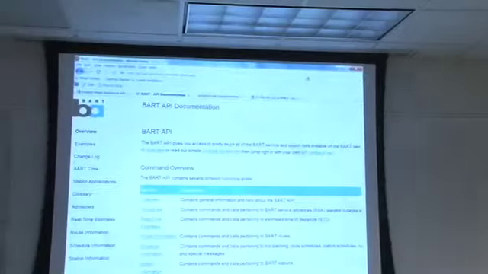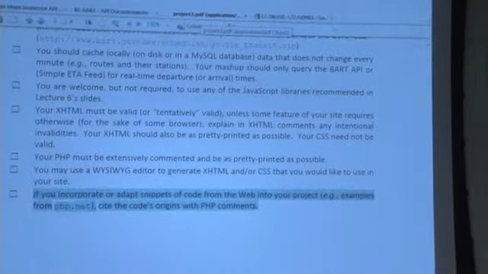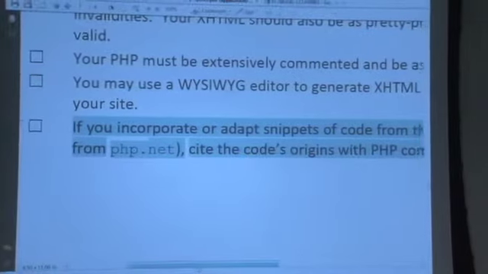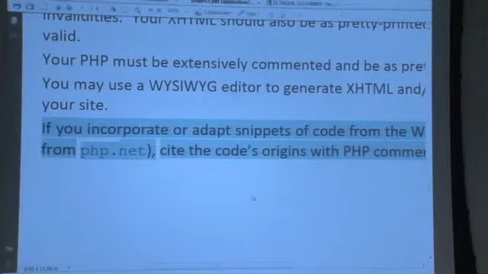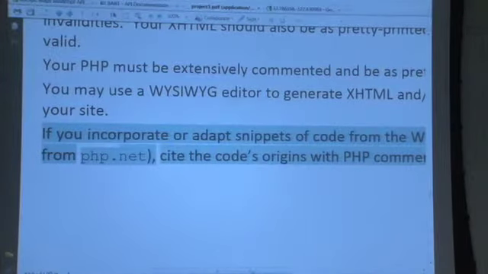The other thing is, I think on the spec, over here at the bottom, the last line says you can incorporate snippets of code from the web that you can find, but make sure that if you do, you cite the source.